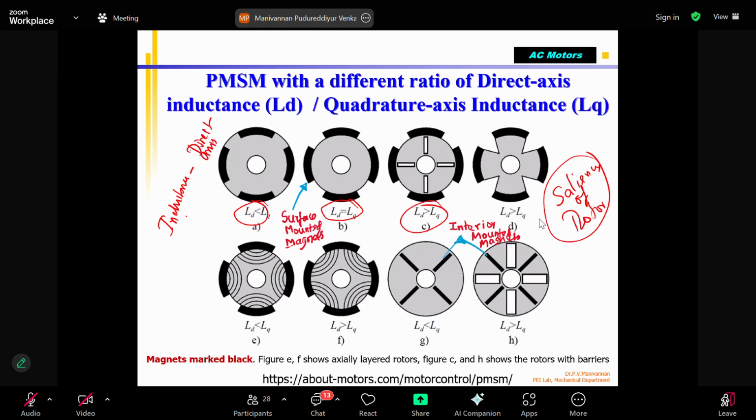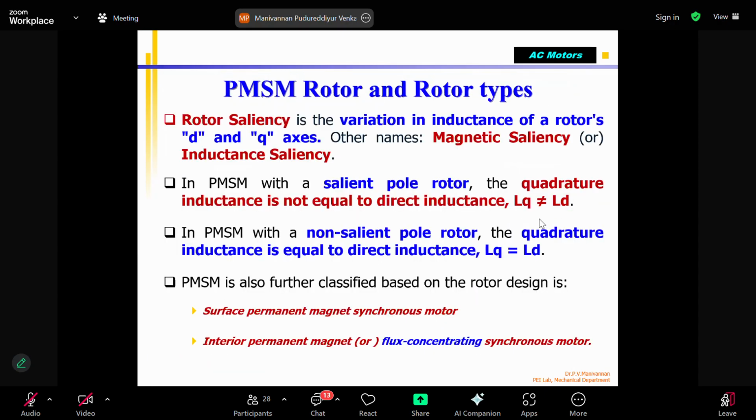I will show that. That is LD. LQ is inductance at quadrature axis. Okay, so that is depending upon that. Again, we say saliency. Saliency is another important parameter which decides how the torque is produced in permanent magnet synchronous motor. Correct. For more detail, you can look into books. Okay. That's what here I want to say.